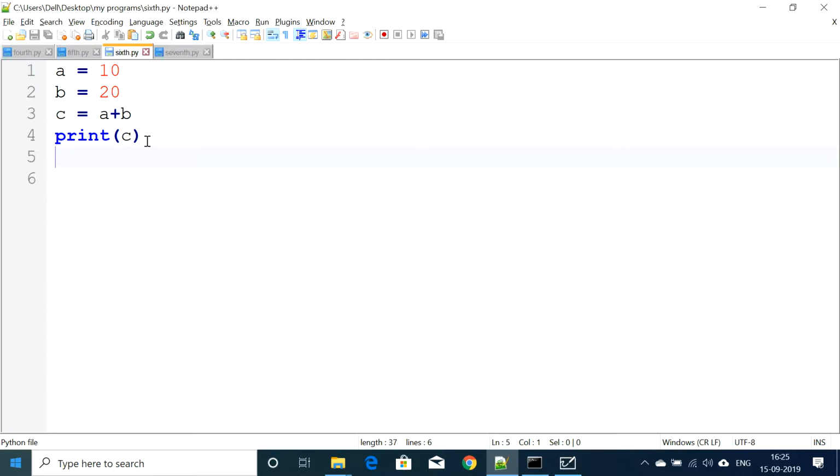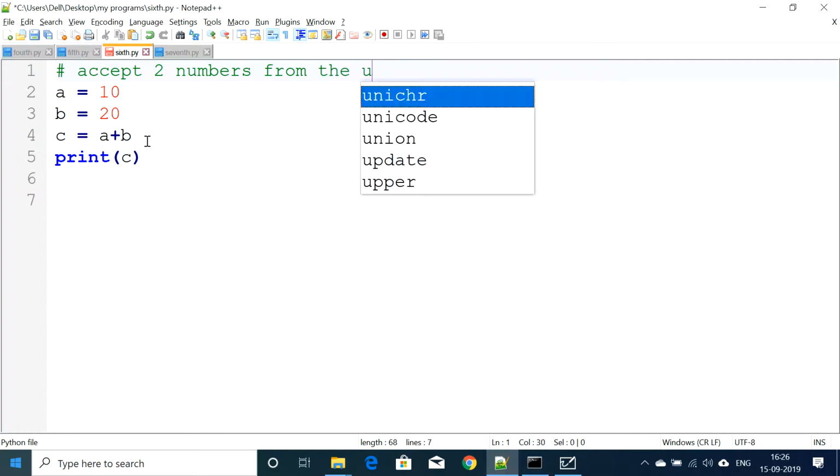Wouldn't it be better if we can have a program which in general can display the sum of any numbers that the user provides to it? So let's say you want to create a program which accepts two numbers from the user while running the program, and then displays the result dynamically. So accept two numbers from the user.